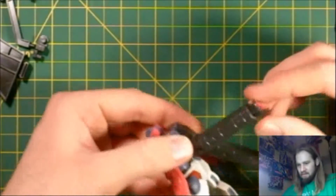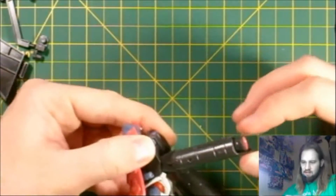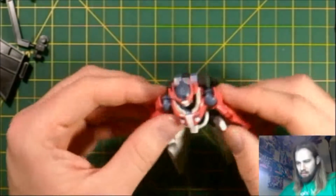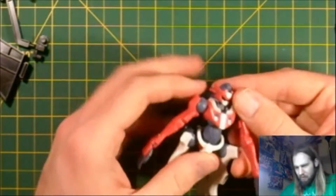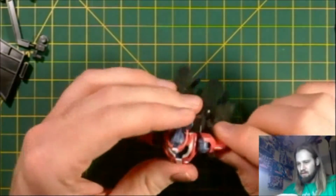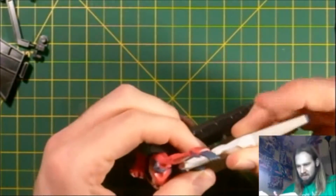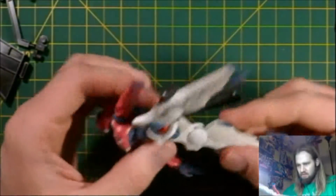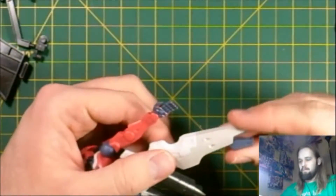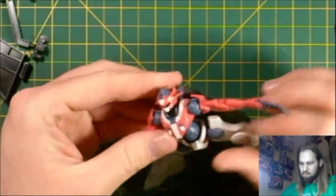But speaking of which, we do have about a 90-degree range of motion here on the boosters, and that's about all the articulation we get there. We do have this little flight mode. That's part of why there's so much articulation right there, so that he can look up at where he's going. But basically just sticks his arms and legs out straight. Closes the heels up.